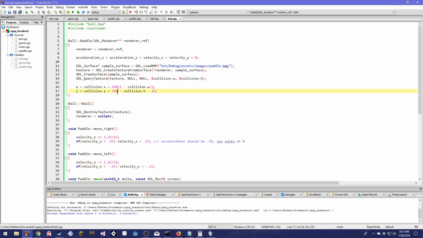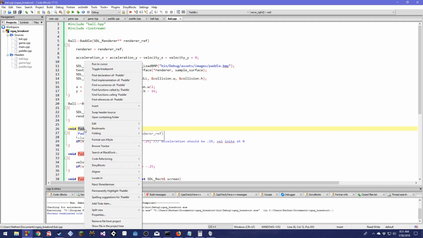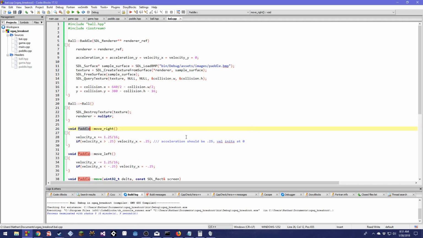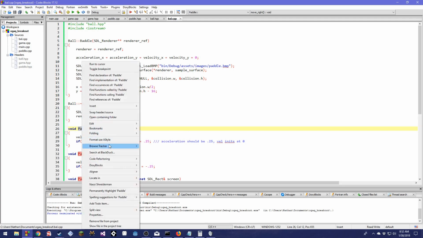Okay. Yeah, all of these. Shoot. You know, can we find and replace? I need to learn to use my tools better. Code refactoring, rename symbols. Oh. What did I just do? Code refactoring.